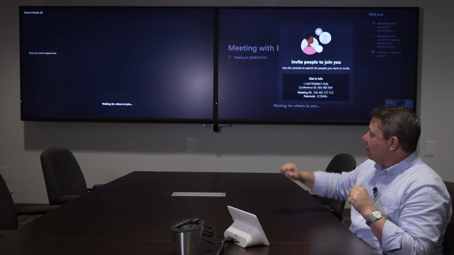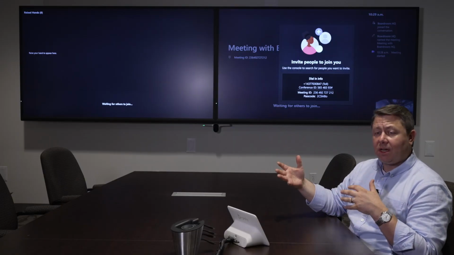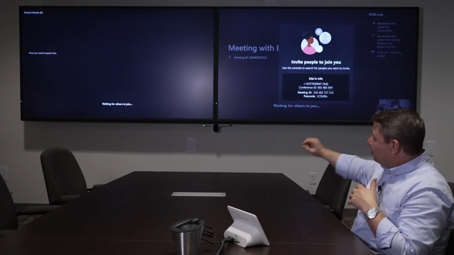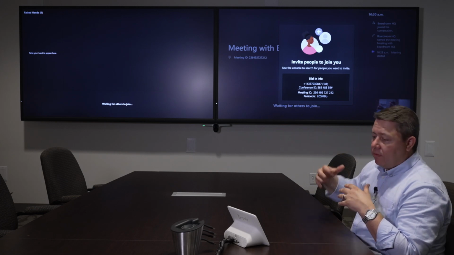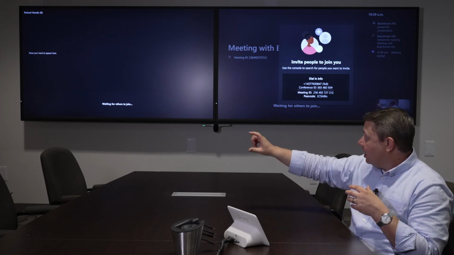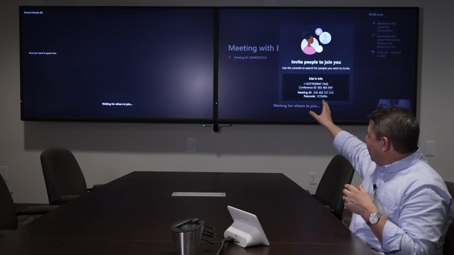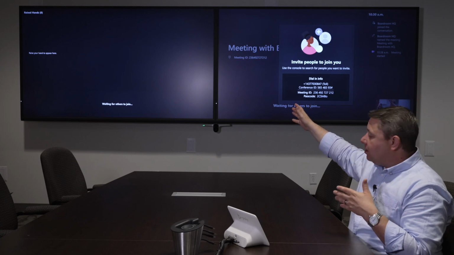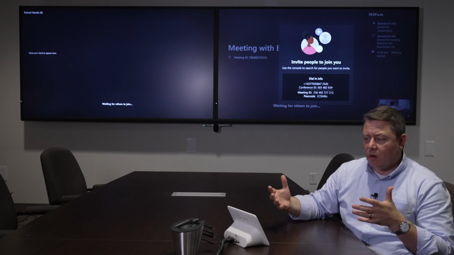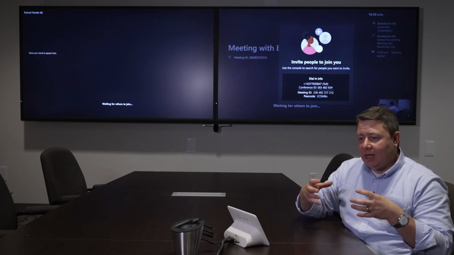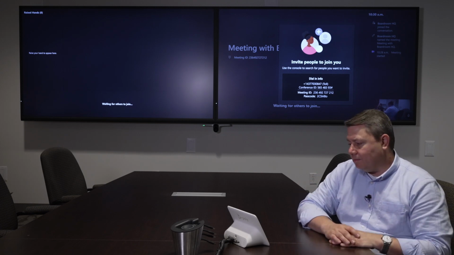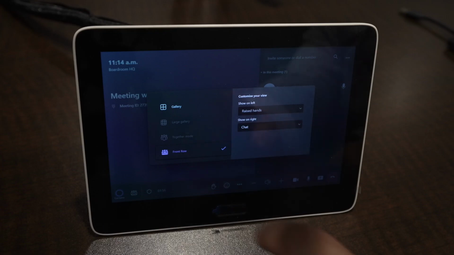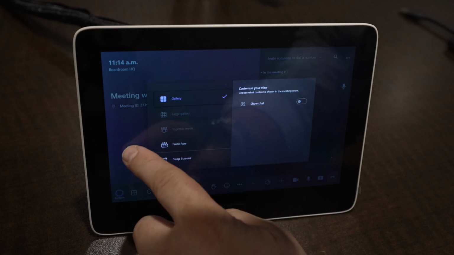You have things like raised hand, so if individuals are looking to speak, on the left-hand side. You have your chat on the right-hand side. At the bottom, there's a banner, and all of the participants who are joined to the meeting will be in this banner. On the right-hand side, you'll have the content that's being shared, and on the other side, you'll have the active speaker. So Front Row is a way of organizing your meeting and your view of that meeting in a certain way where all the information is available. All right, I'm going to click back on Gallery, close this out, and then move on down the line.